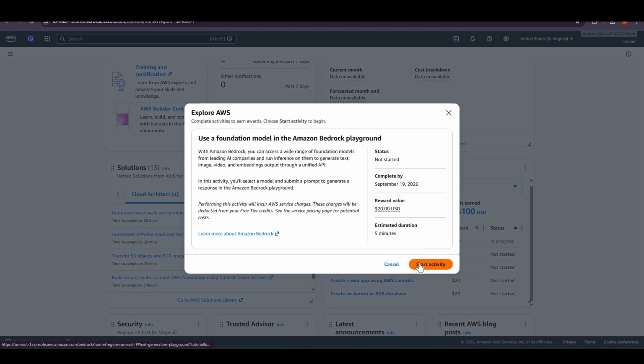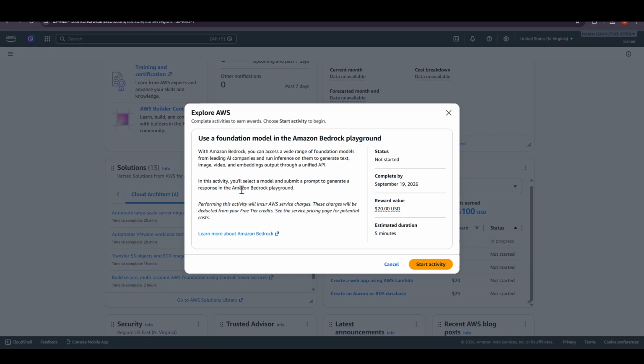So click on that, and this is about the wide access models which you have. I'm going to show you multiple leading AI companies' models in AWS, which you can use for generating text, images, videos, and embedding the output through a unified API. Which means that your website can use artificially generated content by taking inputs from your customer and then processing it through any of the models which are available for you in this Bedrock, and then providing an output directly to your customer. So this option lets you do that.